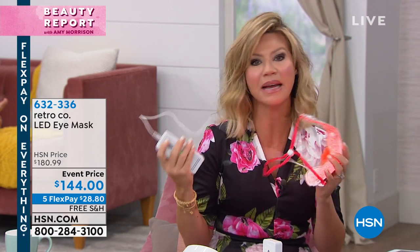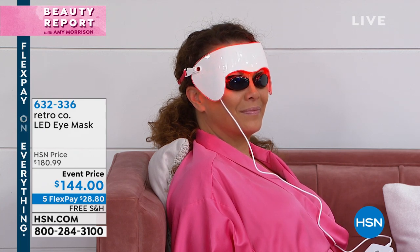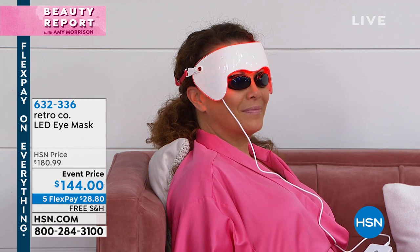What are the alternatives for your forehead, your 11 lines? Maybe you're saying to yourself, I don't want to go the injectable route. I don't want to have that upkeep all the time. Why don't you trust an FDA-cleared device from RetroCode? They are never on sale. You press the button, give it a couple minutes, and it starts to work within your skin — deep down — because what this is doing is speeding up our collagen and elastin. Our skin has to make it faster like it did when we were younger. That's why the skin ages, why we get lines and wrinkles. Our cellular turnover topically is not what it used to be, and we don't make collagen and elastin like we did in our 20s. Everything slows down just like our metabolism.